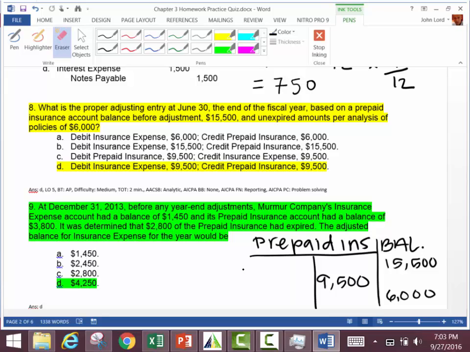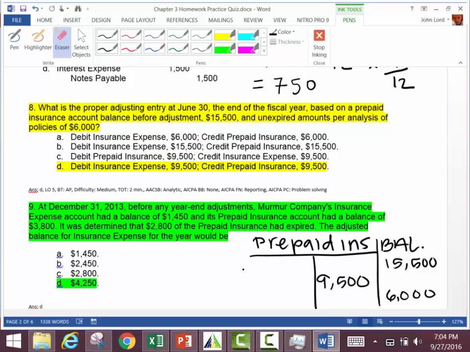I have the insurance that I bought, so I probably debit the prepaid. For how much did they have in there as a balance? 15,500. I credit the cash 15,500. That's when I purchased the insurance premium, right? Correct. Okay. And so I'm just going to debit the prepaid just like you did in the T account for 15,500. So now I have a balance of 15,500, don't I? Oh, yeah. Which is where this whole thing started.